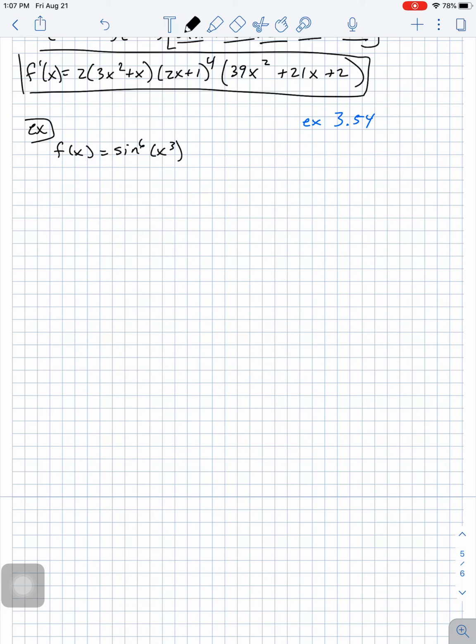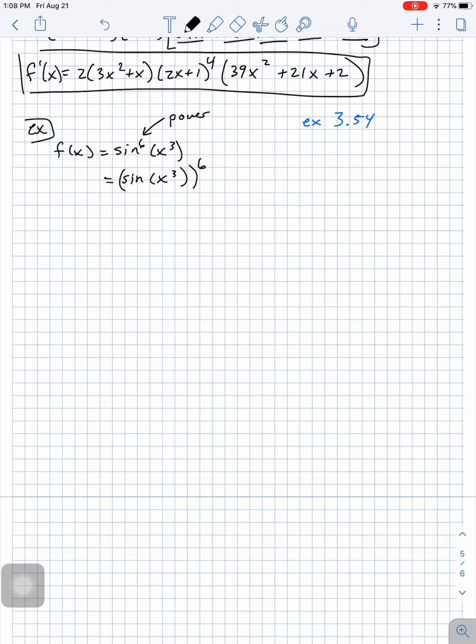This is an interesting problem. One of the reasons I want to show it to you is because I want to remind you of something we learned in trig, which is trig functions notationally have this weird thing. We put the power right here between the sine function and the angle. And I want you to be aware that this notation really is saying this. That's what it means, okay?